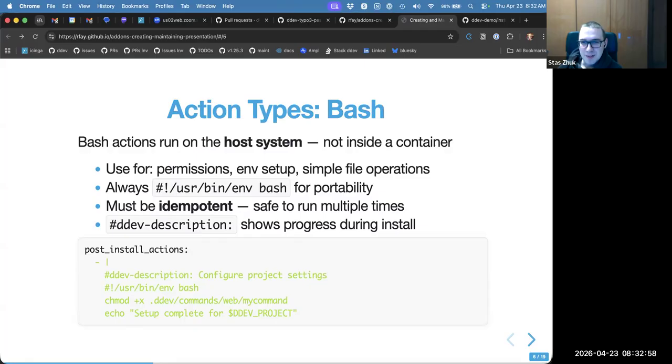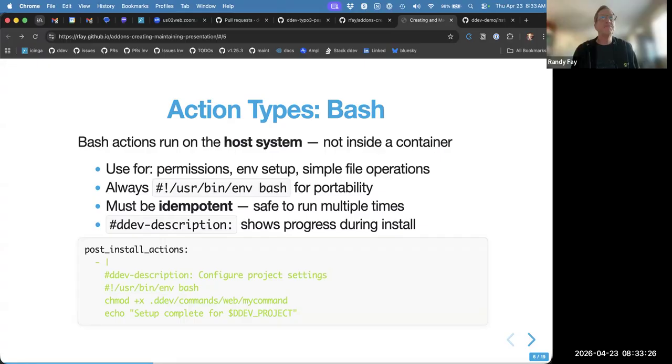Right now, we don't really have any use for pre-install actions, but it also can be used to check stuff like if an add-on needs to be installed on a project with a database. If there is no database, we can block the installation. So it can be used for this kind of stuff.